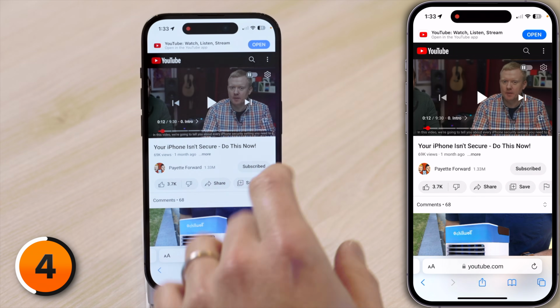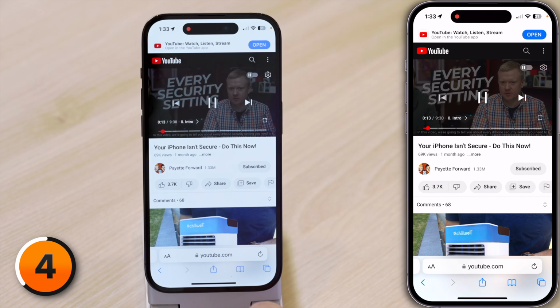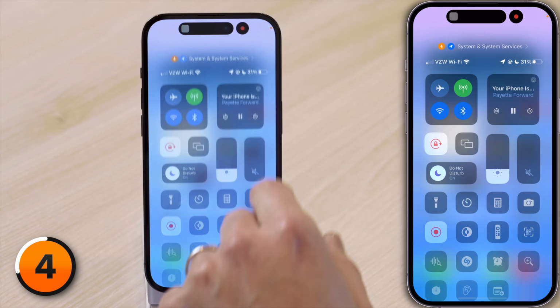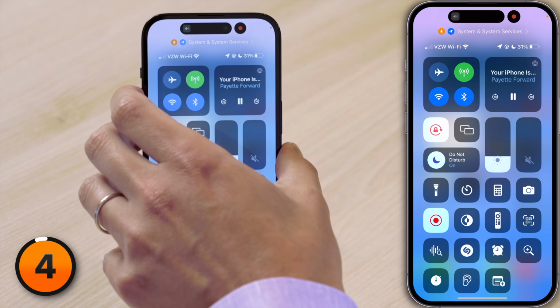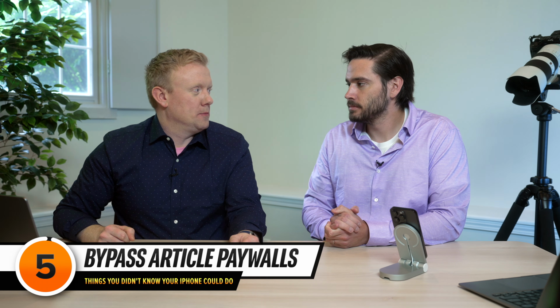I've got this YouTube video playing on my iPhone. I'm gonna swipe out of Safari, then quickly open Control Center by swiping down from the upper right-hand corner of the screen, and you have to hit that play button quickly, and then your iPhone will play YouTube in the background. But you have to be quick about it, kind of like this next tip that works on the New York Times website, for instance.